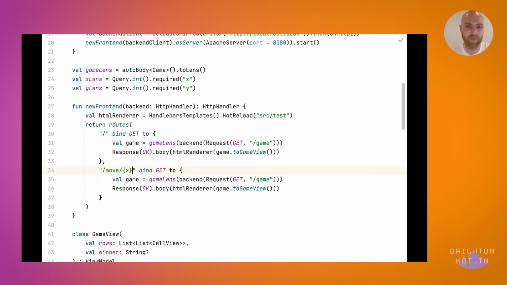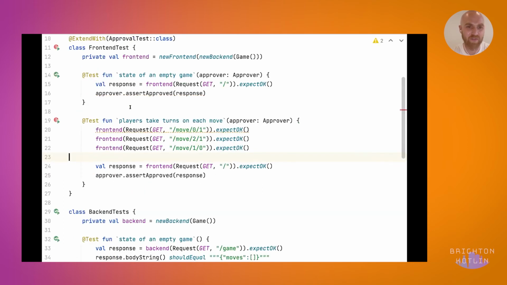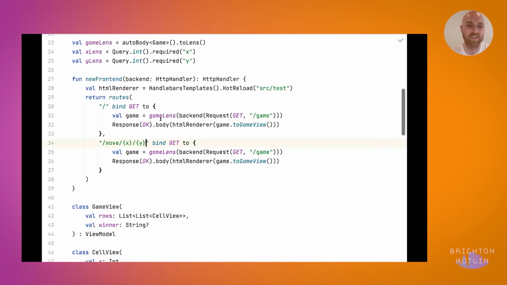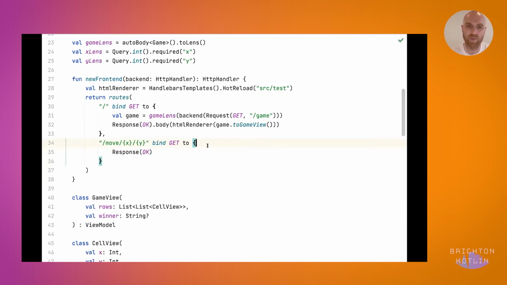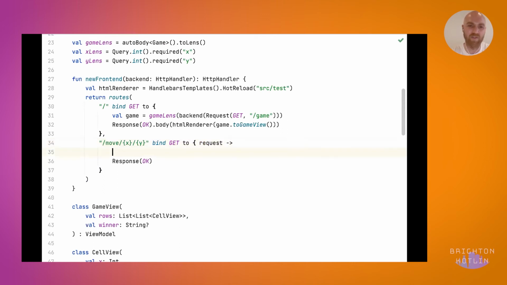And because we're passing it, that's it. It did fail on this line, just checking. So yeah, because we want X and Y, let's do okay. We want to extract X and Y. And this time we're extracting from the path. So there is another helpful function called path. So we can do this.